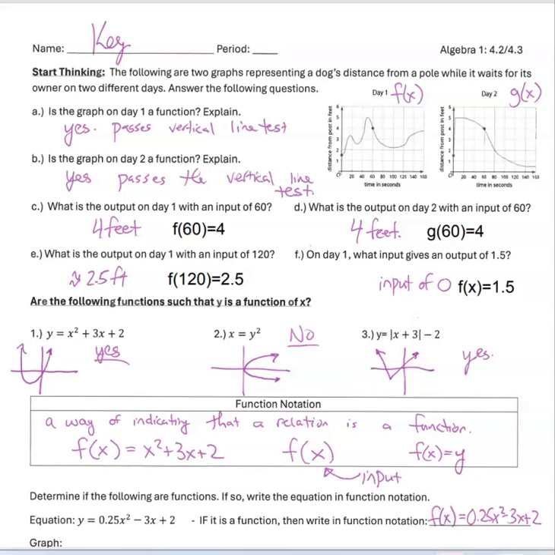Now, if it does say Y equals, that doesn't guarantee it's not a function — it might be, just like Mrs. Vissakis might have her doctorate but we don't know yet. The other reason this notation is important: when you say F of X, the X there is your input. So when we say F of 2, that is saying what is Y when X is 2. Don't forget, F of X is in most cases a way of saying Y. So going back up to that first part — when it says an input of 60, what is the output? We can say that as F of 60. F of 60 equals 4.